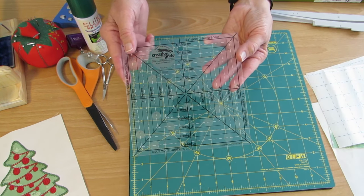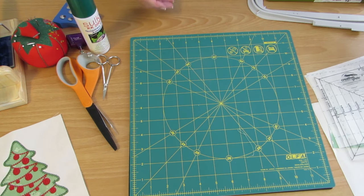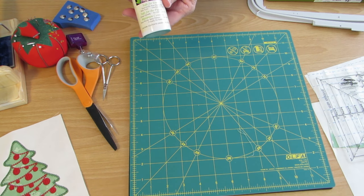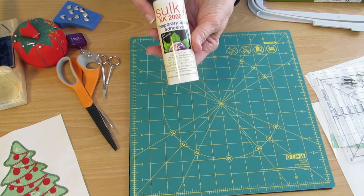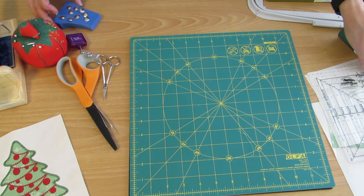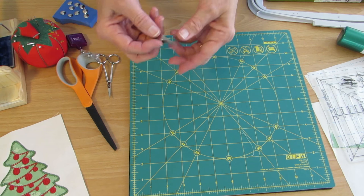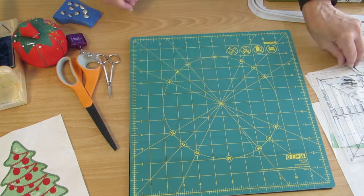In addition, when the quilt block is finished, we will use a 6.5-inch creative grid square it up and fussy cut ruler. To secure the background fabric to the stabilizer, we will use the temporary spray adhesive Sulky KK2000. And to position the applique shape, we will use a pair of micro tweezers like this.